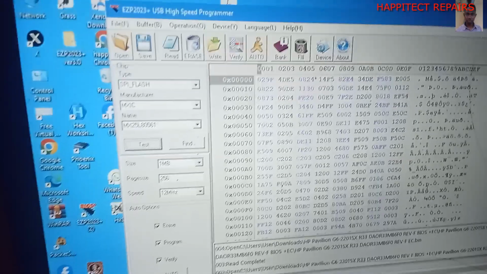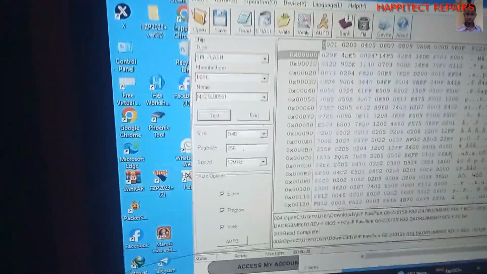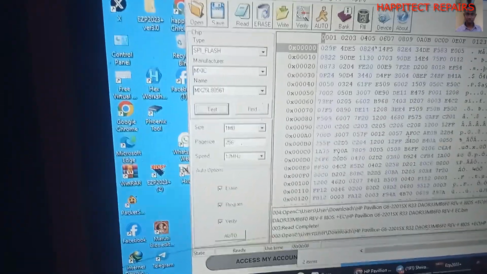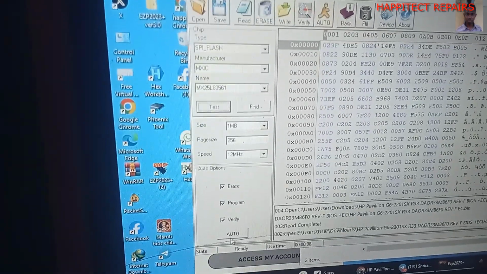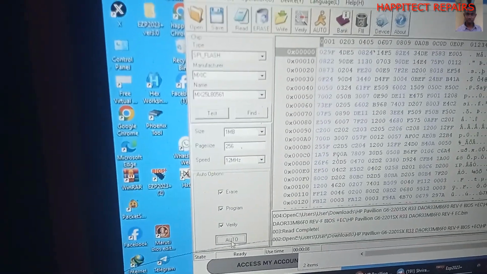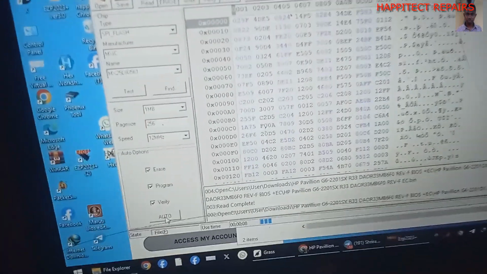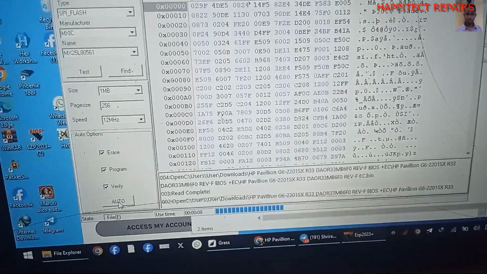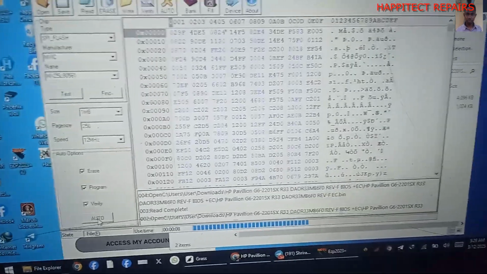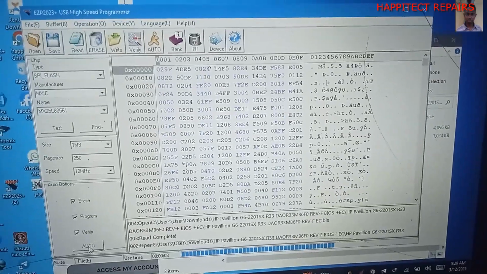After that, you have to go and select the firmware and program it.